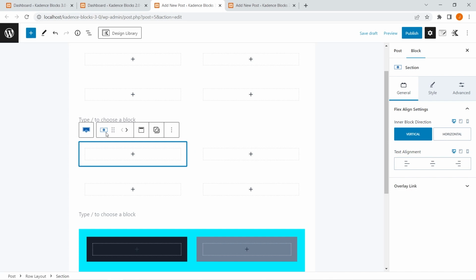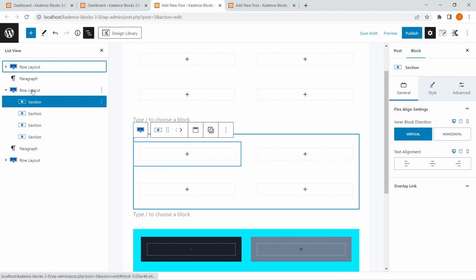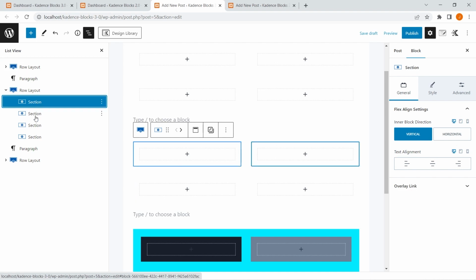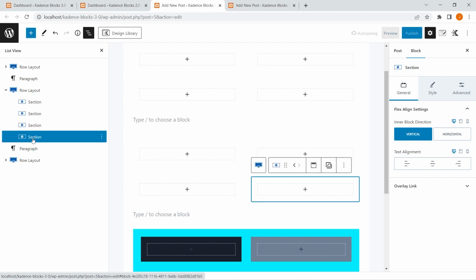Now when it comes to the creation part, let's just open this, and you can see a row layout has 4 sections which are pretty easy to figure out. So you can see the first is selected, second, third, fourth. This makes the understanding part much easier and removes all of the confusion from the process of designing. Because if you are creating complex layouts using the row layout, then using multiple columns, multiple rows and multiple sections will make the task of figuring out things later difficult.